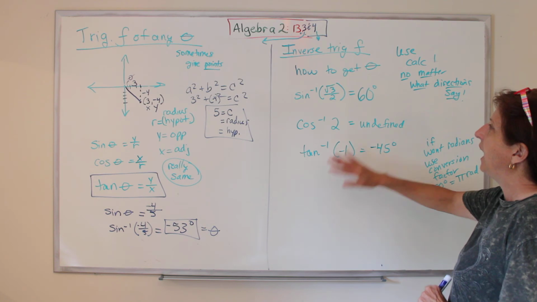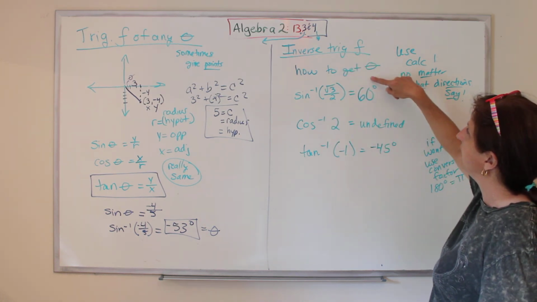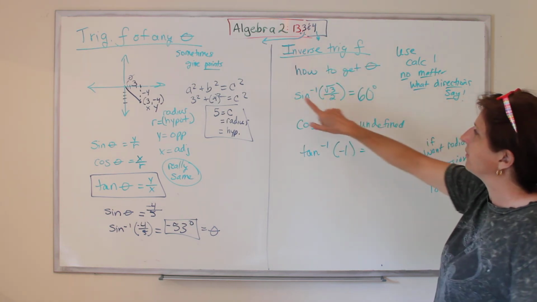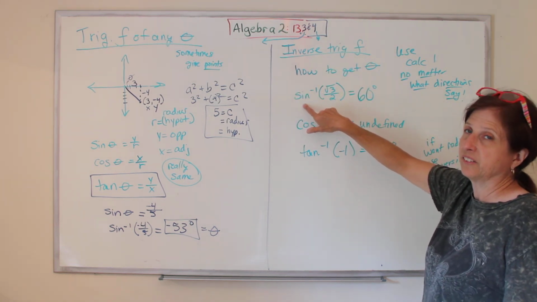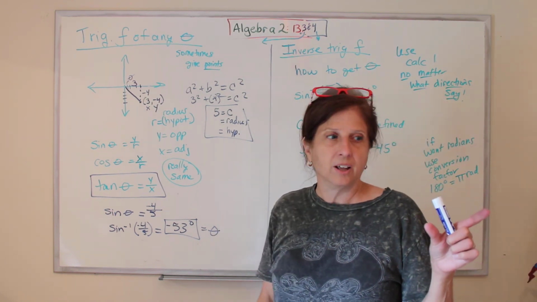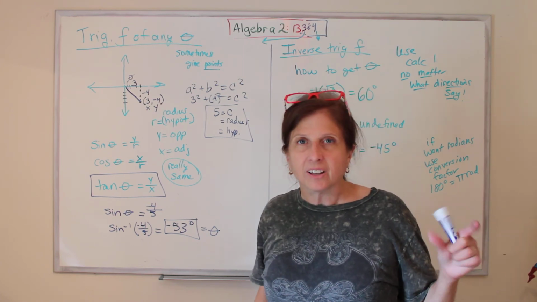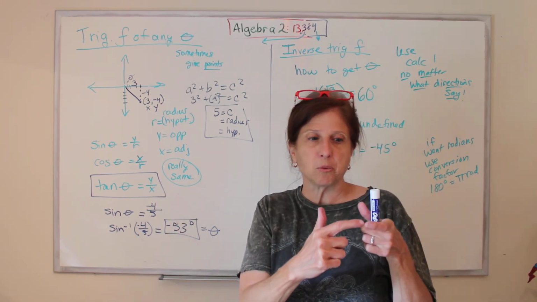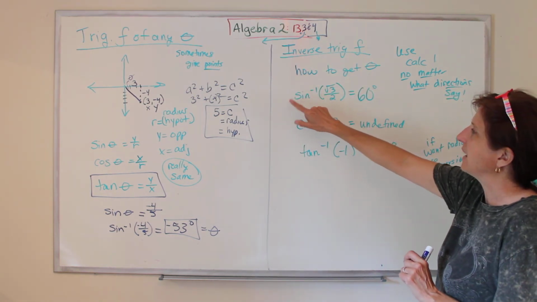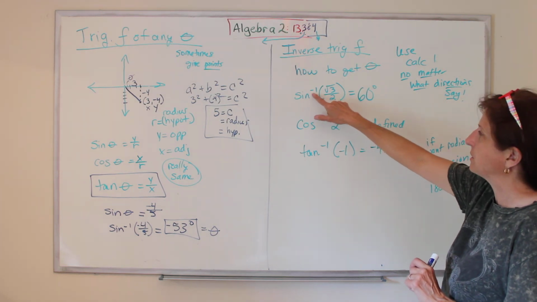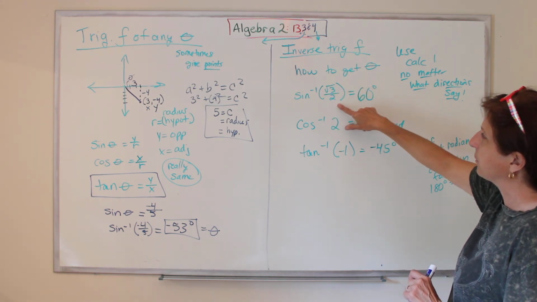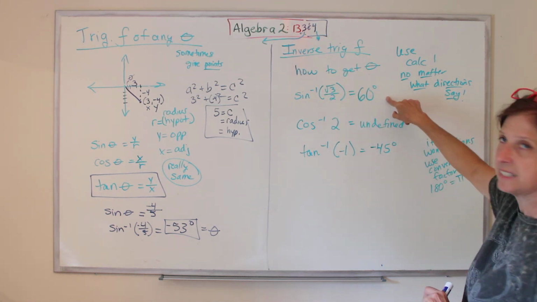Okay, here's the other thing. I have already taught you how to get theta, and it's by taking the inverse. So you push on your button second. It looks like sin, but it's sine. I told y'all that I had a kid come up to me once and show me their calculator saying, "Miss Blackburn, I have proof math is evil." And I was like, what? And they said, look, there's a button on my calculator that says sin. Okay, so you push second and then sin or sine, and it puts up a -1. And then they wanted you to figure out what it is. If it's the square root of 3 over 2, you put it on your calculator and it's 60 degrees.